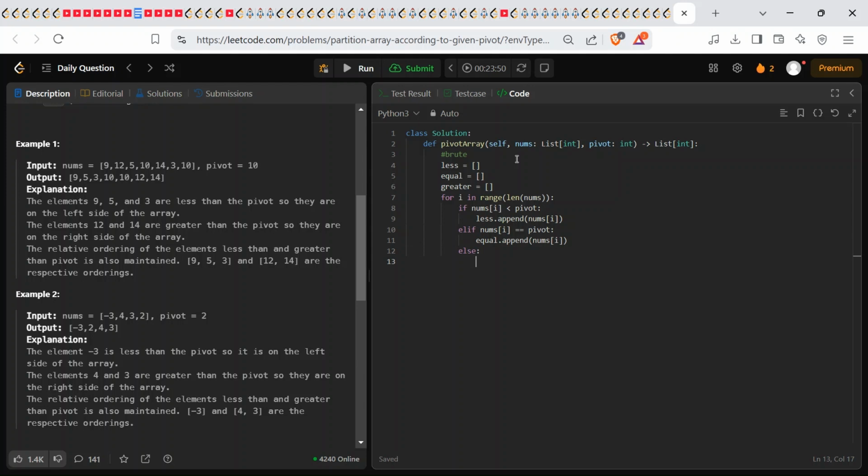Else, this condition is nums of i is greater than pivot, then I would append it in the greater list. Last, I would add up all these lists and store them in a new result array and return that.